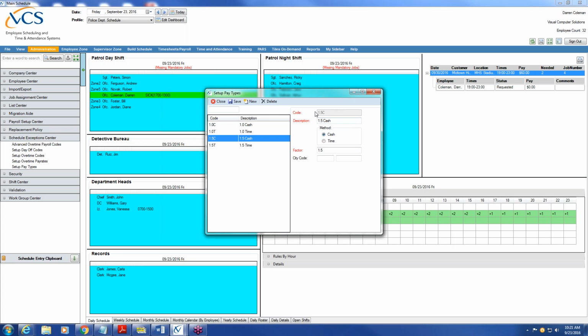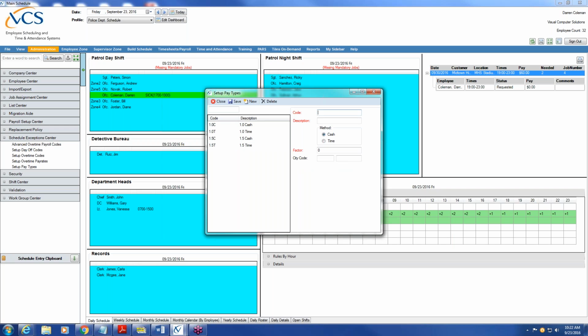Each pay type has to have a code, a description that is easily understood by the person requesting the overtime payment, the method, the factor, and if you're creating a comp time or a time-based pay type, a bank where that time will get applied. So let's put in two examples. Let's say there are situations where certain types of overtime are paid at double time. Whatever the conditions of that might be, I need a pay type for it.